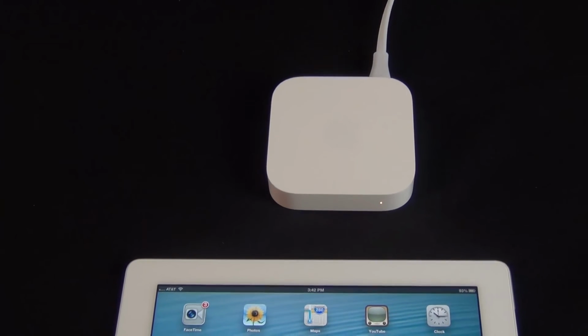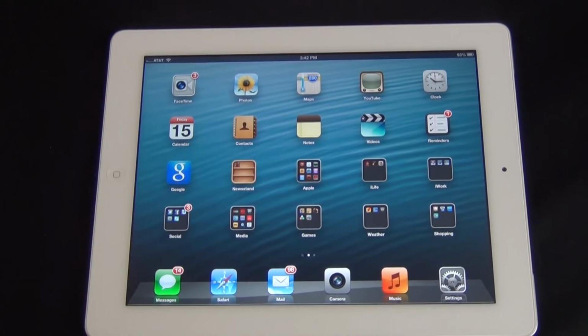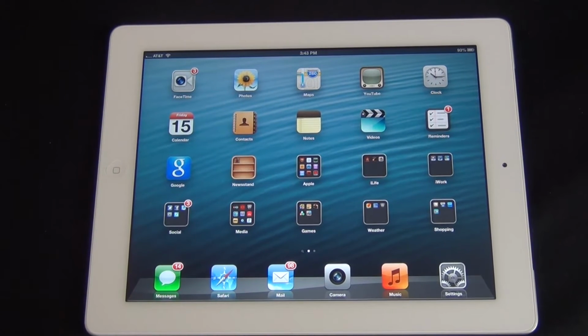Now there are a number of ways you can set up the AirPort Express. You can do so using the AirPort utility either on your Mac or PC, or you can use an iOS device like I have here. So we're going to use our iPad. You can also use your iPhone or iPod Touch.